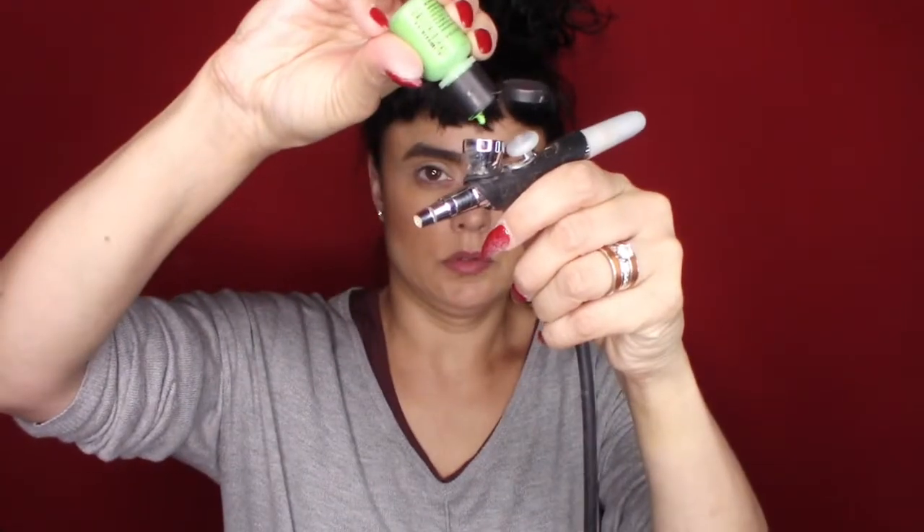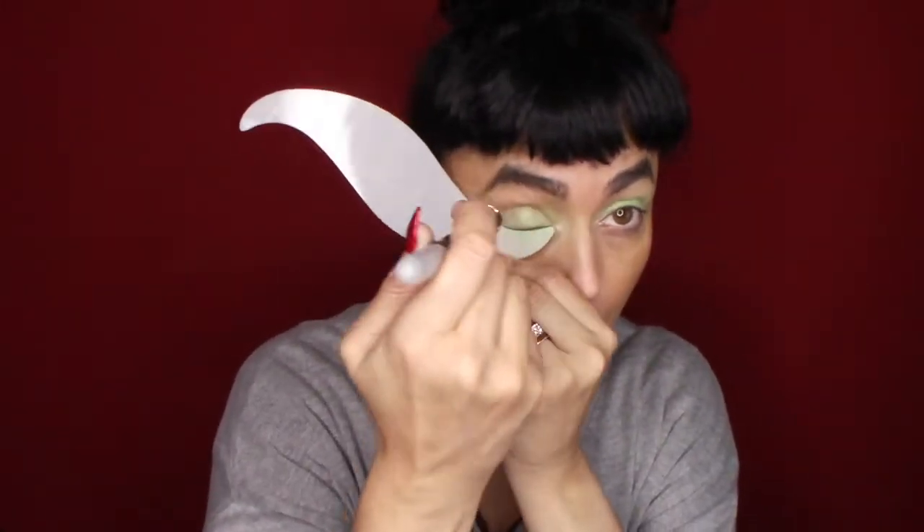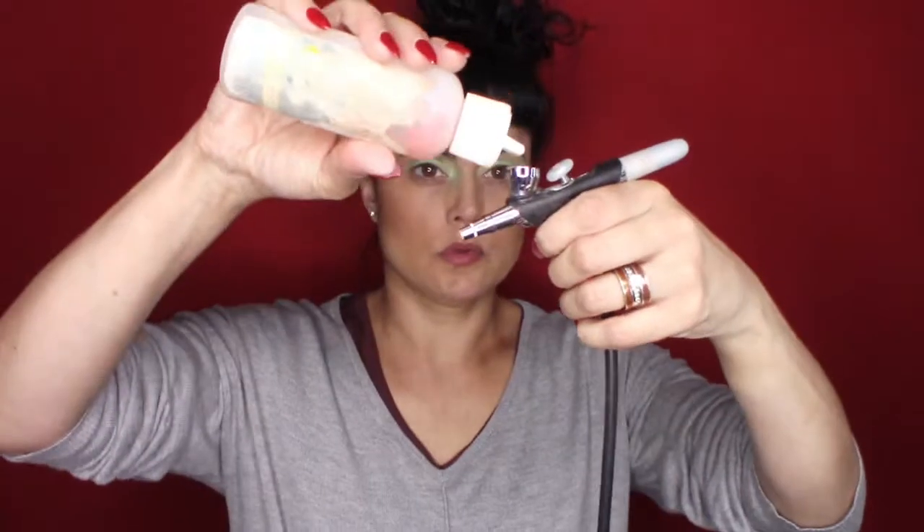The first color is Appletini — a very shiny, opalescent airbrush color by Dynair. I'm using two to four drops and gauging it as I go. I'm using my stencil, which helps keep it contained because it's such a bright, sparkly color. The Personal Go Rechargeable doesn't have speed dials, so you have to be aware — sometimes I spray a little heavy — but I do love that machine. I find it easy to use and I love that it's rechargeable.